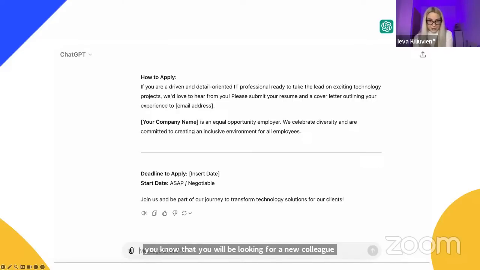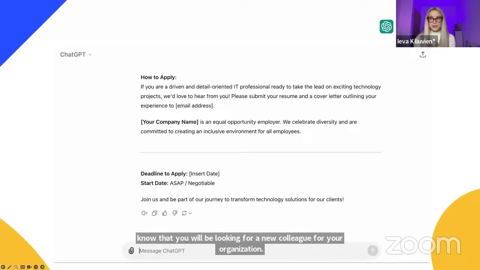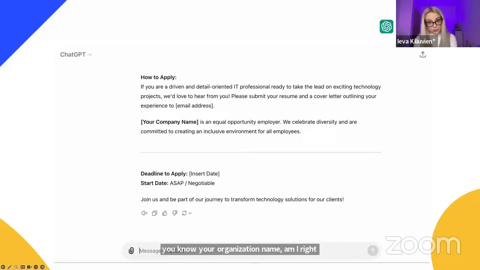You know your organization name, am I right? So also you know what salary you can offer to the new joining colleague. You know what exact competences and skills the new colleague should have. So look at the results again and think if it's really suitable for you, with your contextual information that was left unsaid. I guess it is not.